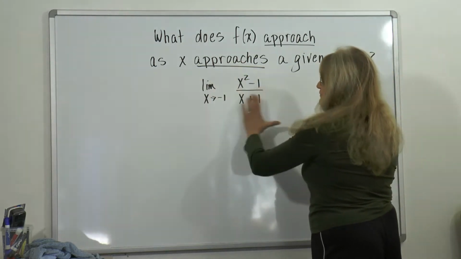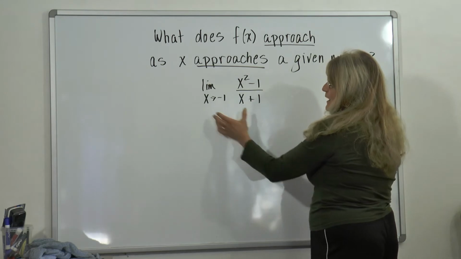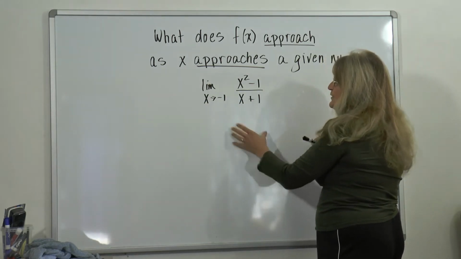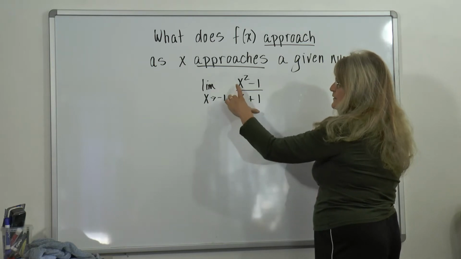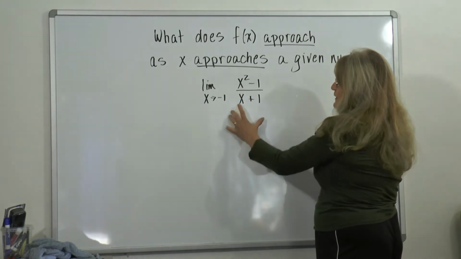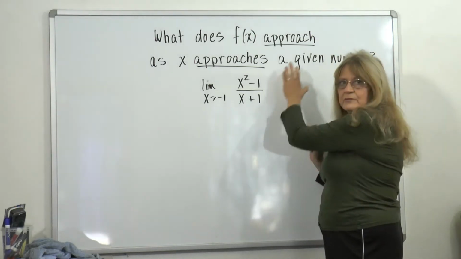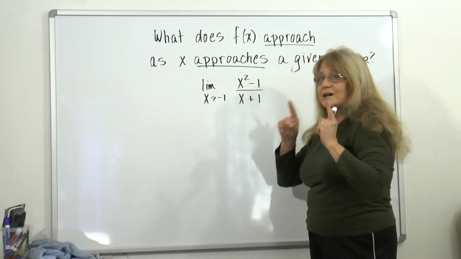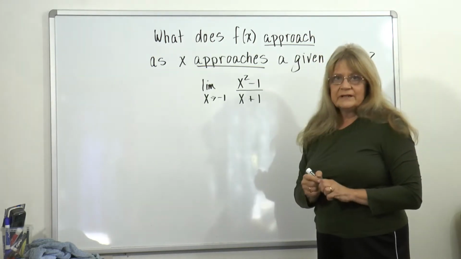Because, for instance, if I have this kind of a function, and I say, okay, what is the limit as x goes to negative 1? Well, you can see if I put a negative 1 in here, negative 1 with parentheses squared, 1 minus 1, that'd be 0. And negative 1 plus 1 would be 0, and 0 over 0 is undefined. But that's if I let x actually equal that number.